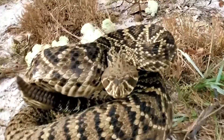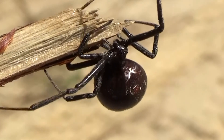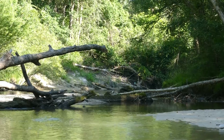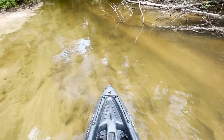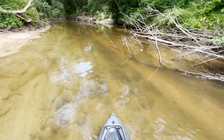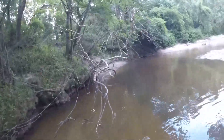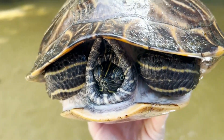Everyone loves it when we get up close with giant vipers and notorious spiders — the animals that could end my career with one good bite. But I figured we'd take a break from all that and just go on a nice relaxing float down one of my favorite rivers. Just a few days of relaxing kayaking, and maybe see some harmless little turtles while we're at it.